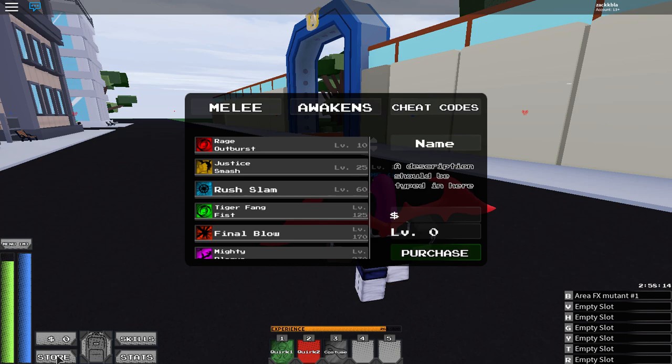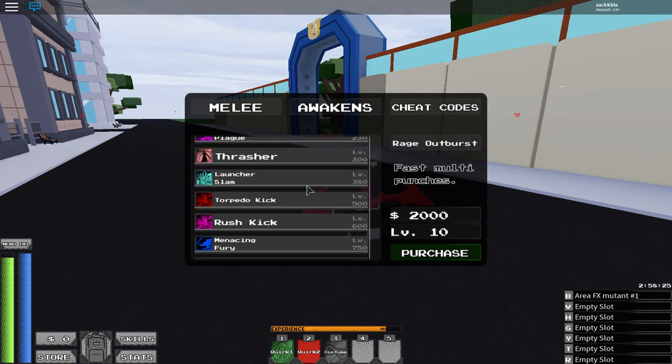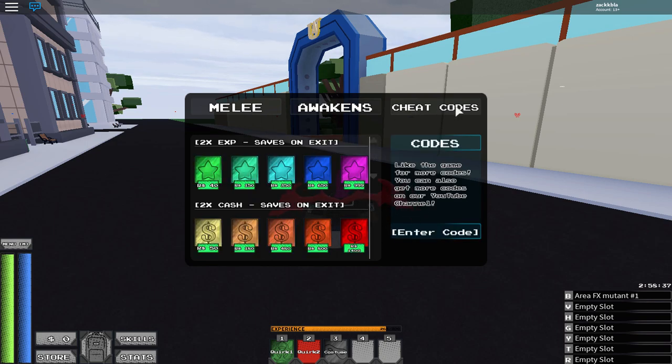And here's the store. So if you don't want to create a quirk, if you're like me and you don't have any ideas for a quirk, just come here and buy one. 2k, level 10, you need to be on level 10 and all of that. Awakens, melee, cheat codes. Oh, okay, so here's where you tap in codes. So come on store and then tap in the code.